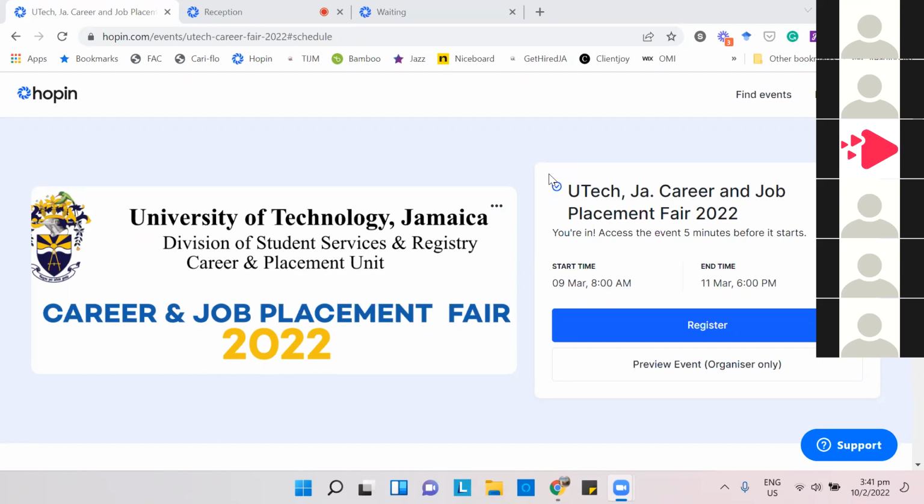So nothing is stopping you from logging on while you're on campus, but there is no on-campus event happening. So there will be nowhere for you to go to interact with the companies except online, and you can access online anywhere you want, as long as you have internet.